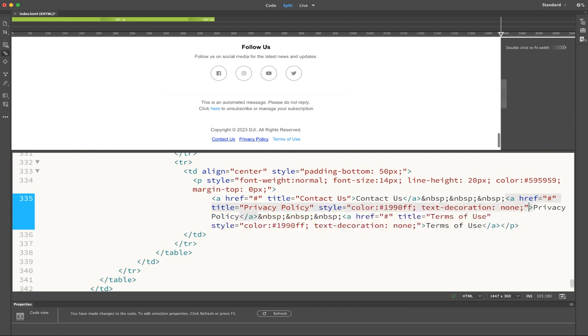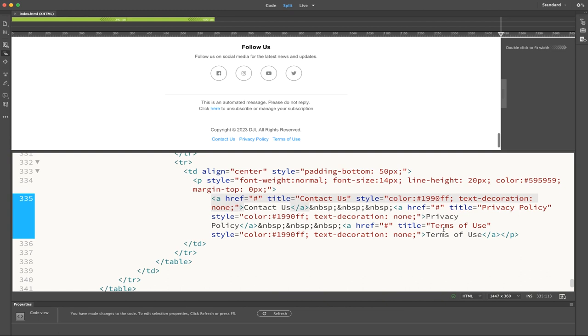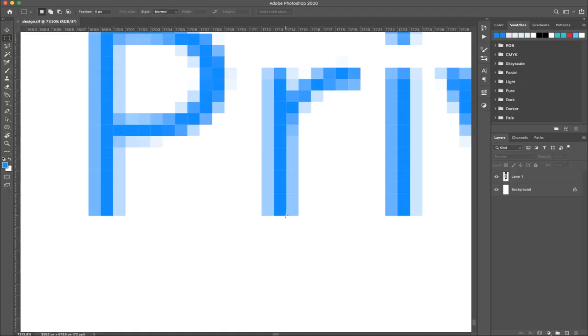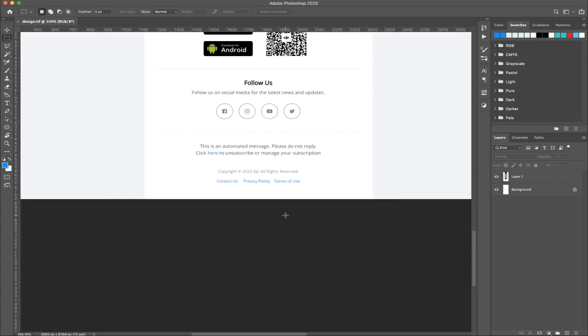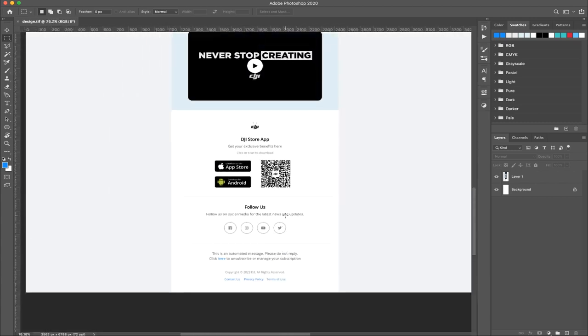So I'm gonna paste here, and then I'm gonna paste this one here as well. Boom. So that creates that kind of look and feel. And then if we go back to Photoshop, you can see, zooming out, that that's eventually what we get, and a little bit of room here, and then this whole section looking like that, and that whole section looking like that.